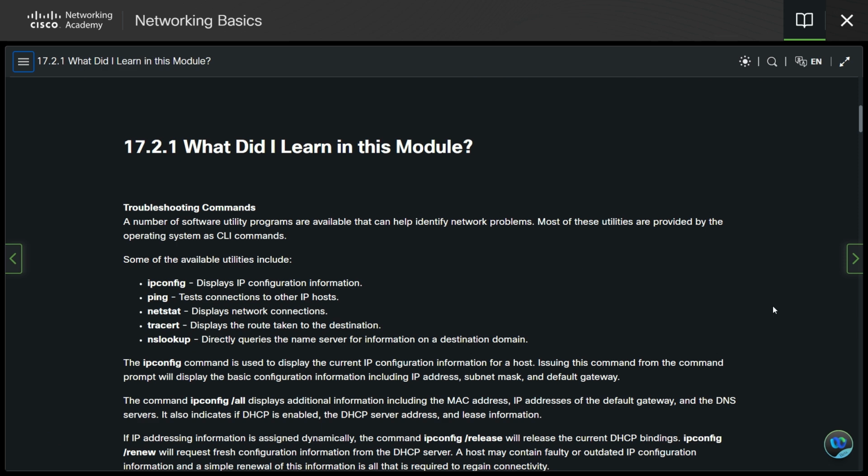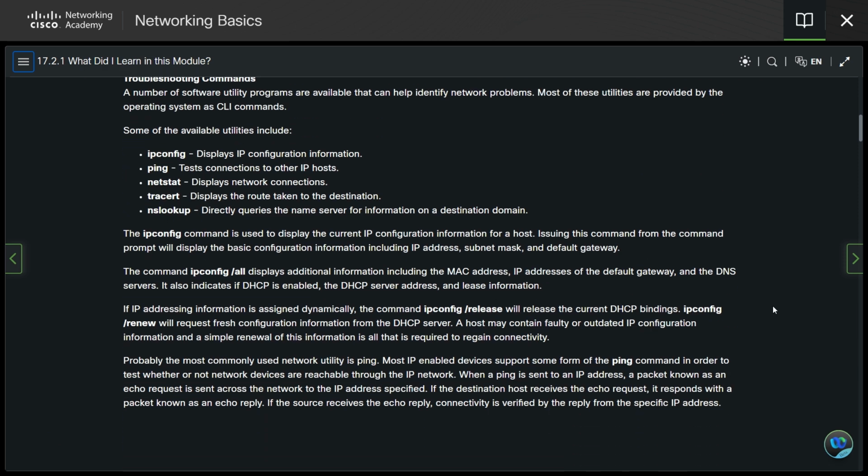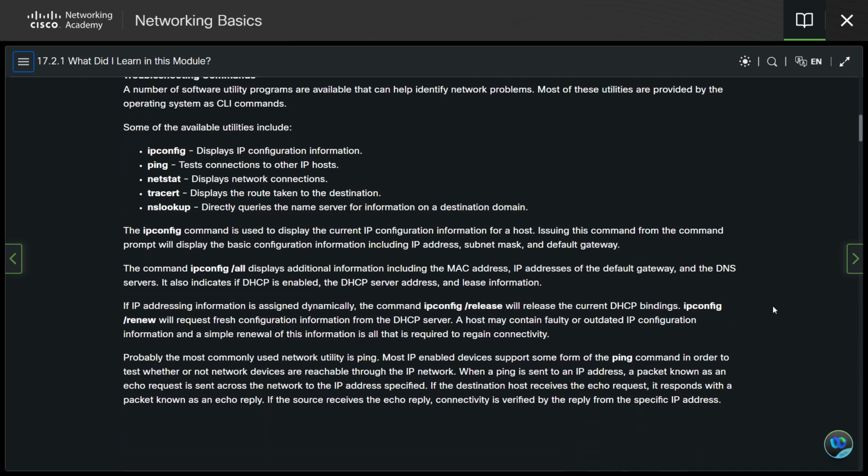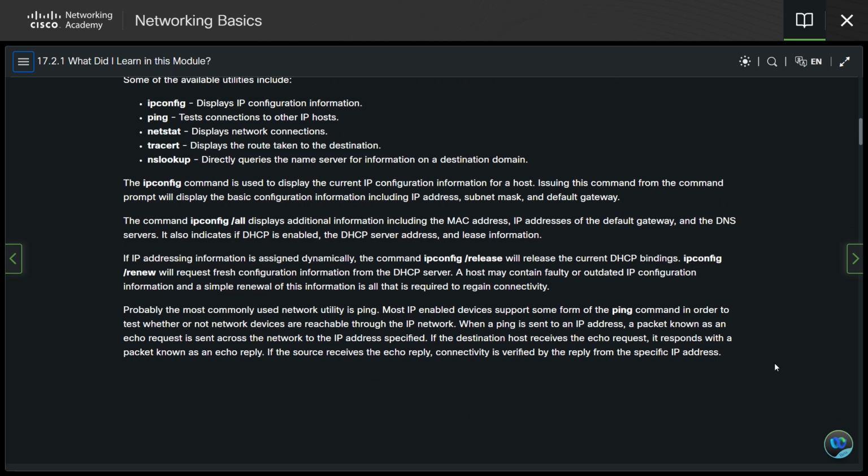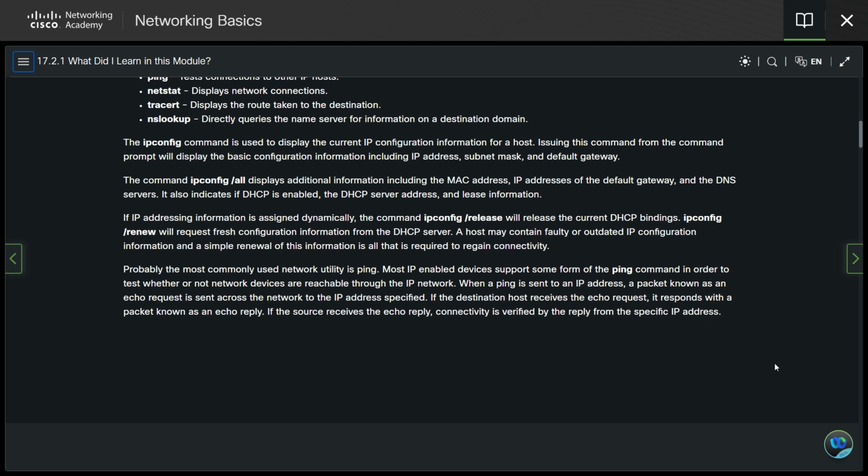Some of these available utilities include ipconfig, which displays IP configuration information; ping, which tests connection to other IP hosts; netstat, which displays network connections; tracert, which displays the route taken to the destination; and nslookup, which directly queries the name server for information on a destination domain. The ipconfig command is used to display the current IP configuration information for a host.